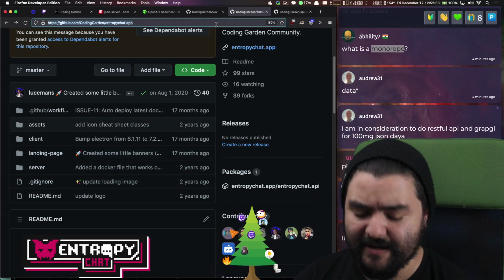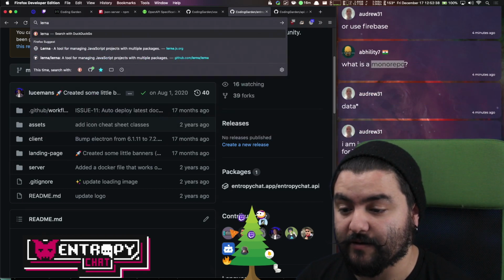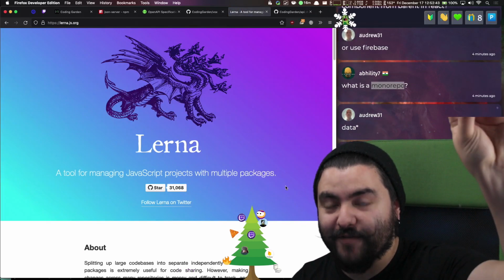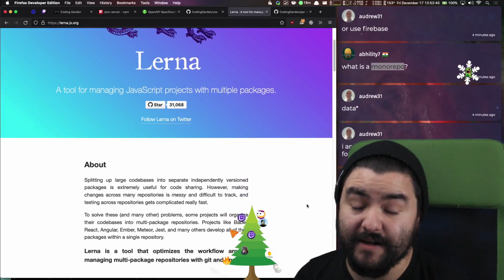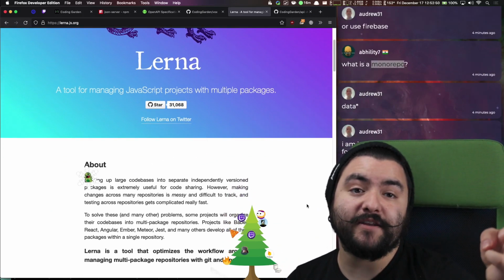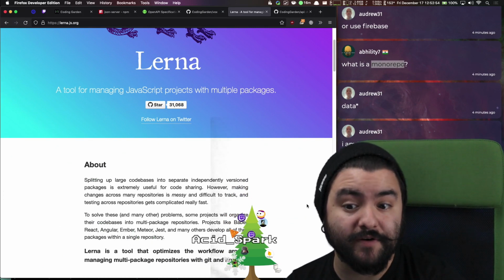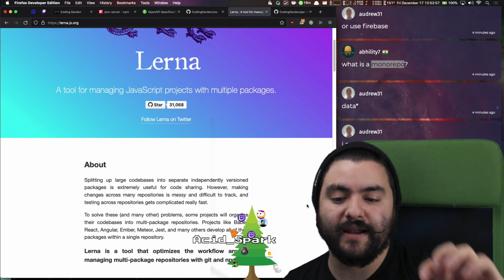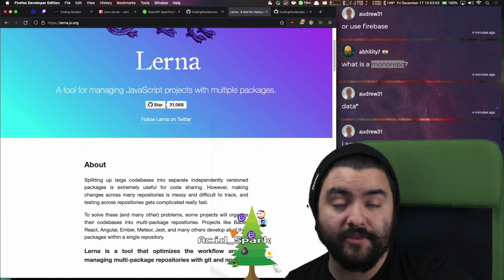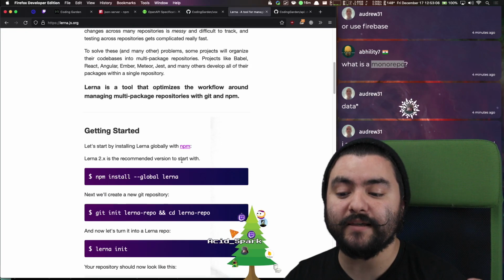But in a better example, you would use something like Lerna, which lets you share dependencies of all of those folders within that monorepo. So you can have a monorepo where you have your backend project, your front end project, and then you could pull out shared code. A lot of times if you're using TypeScript on the front end and back end, you might want to share your interfaces. So you could create another folder that houses all of your interfaces and maybe any shared code that can be run either on the front end or back end. So that's a separate folder. And then something like Lerna would let you link them.